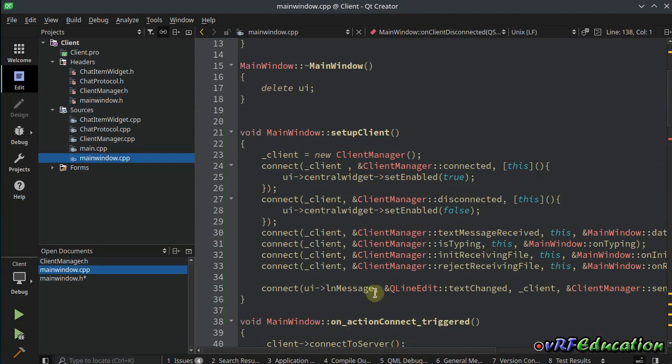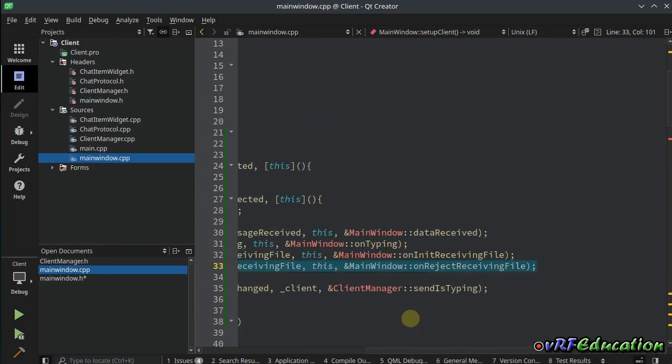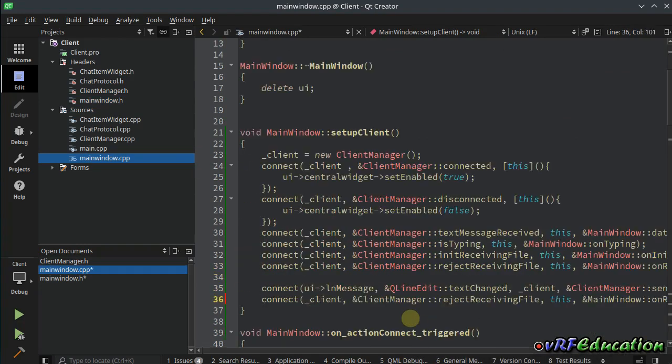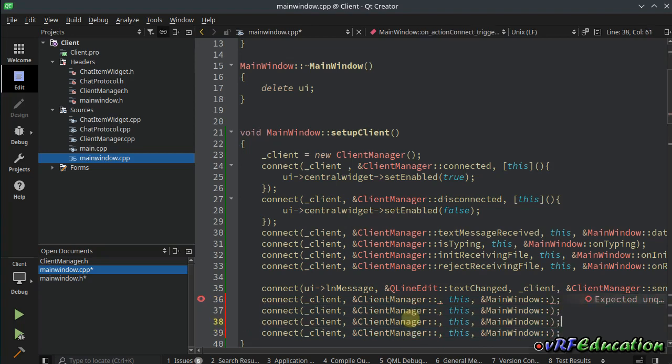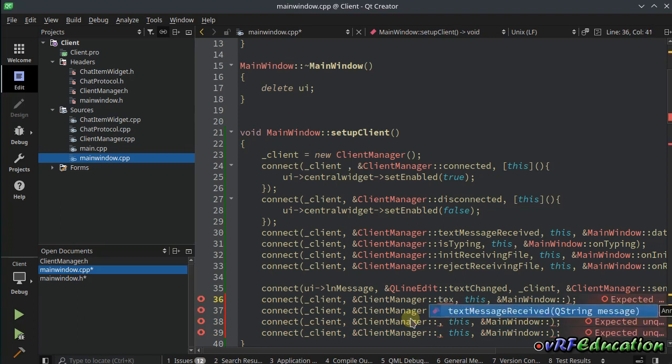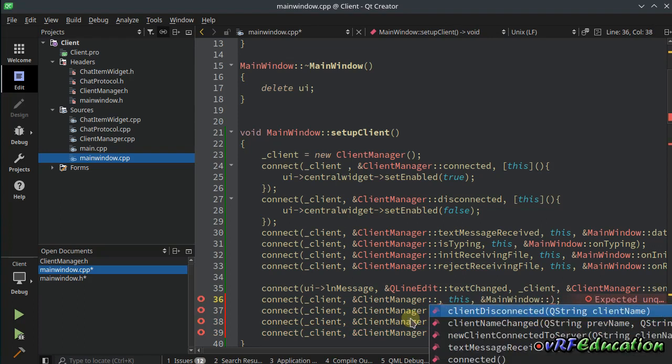So inside the setup client, I'm going to copy one of them and paste it a couple of times, duplicate it 4 times. So this is the text message, not for text message, we don't need to have it.